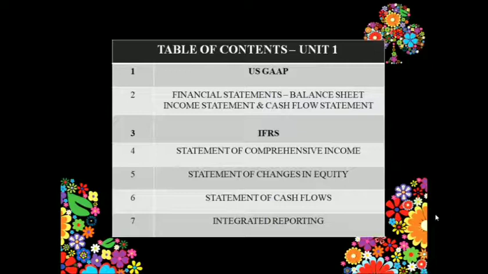So in the first unit of financial reporting we are going to discuss the topics US GAAP, IFRS and integrated reporting. So what is US GAAP and what is IFRS, and the various statements that are required under the US GAAP accounting principle method and IFRS reporting method. So these are the concepts that we are going to discuss today.